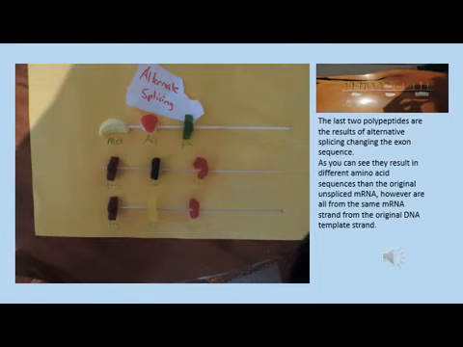Therefore, as you can see, the top one is the first sequence we had that had all the exons involved. And then the two below are examples of what happens when we alternatively splice the exons, we leave some out or change them, and we end up with different protein sequences, amino acid sequences in proteins. But the important thing to remember is that they all came from the same mRNA sequence, which was copied from the original DNA template strand.